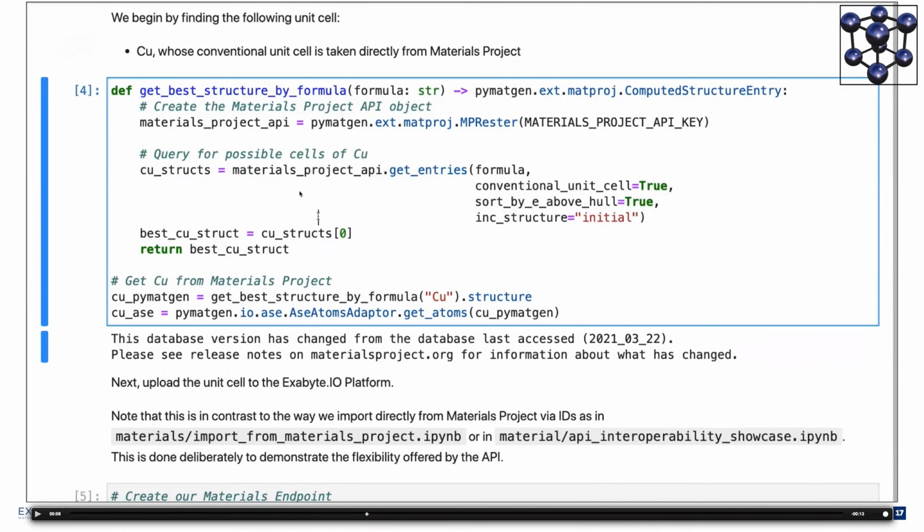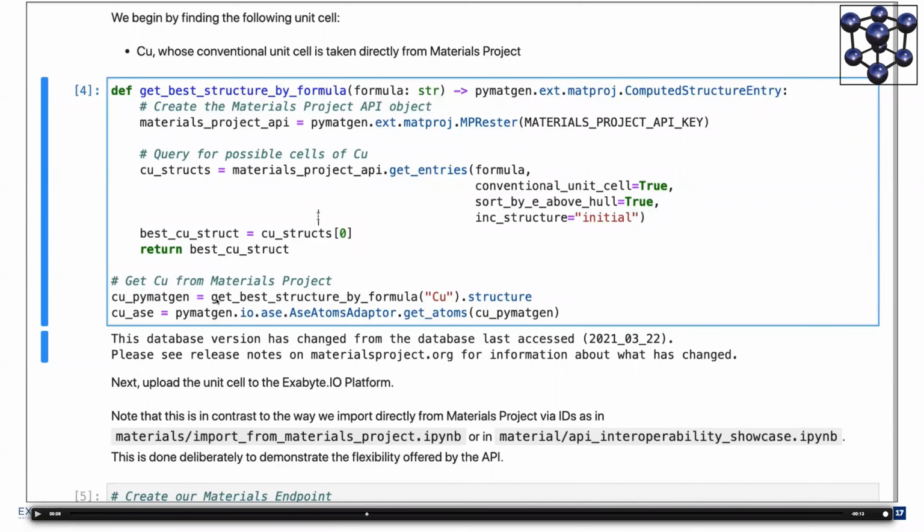I wrote a function here in case I wanted to reuse this. If I give it a formula, it'll give me the lowest energy structure from Materials Project for a material. I use PyMatGen to create a Materials Project endpoint. This is actually run by PyMatGen, not us, but APIs are very common throughout software. Materials Project has their own API. I pass in my Materials Project API key, and this spawns this endpoint. I can then call get entries from PyMatGen, passing in the formula and a few other arguments. That gives me a bunch of copper structures, and the way this is set up, it gives me a sorted list of structures, with the first one being the most favorable. So I can just pull the first entry out of the list and return that as the best structure. And that's the function.